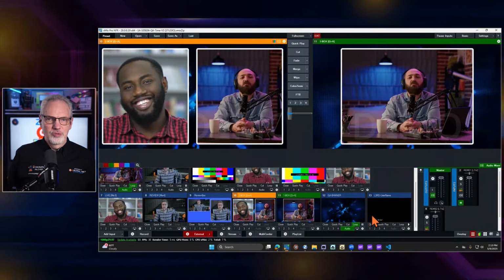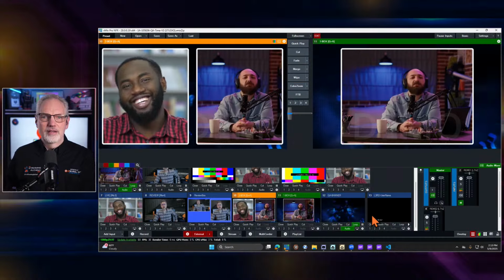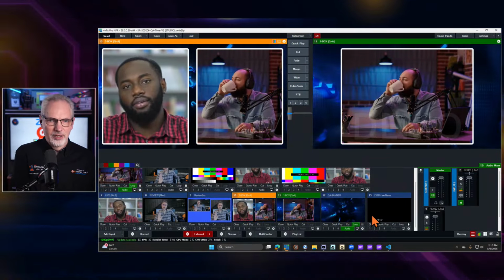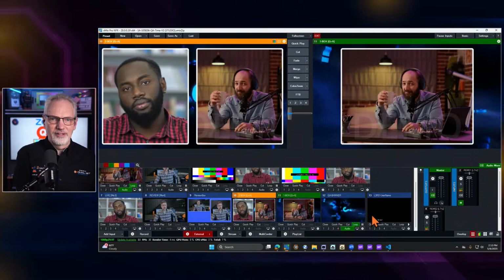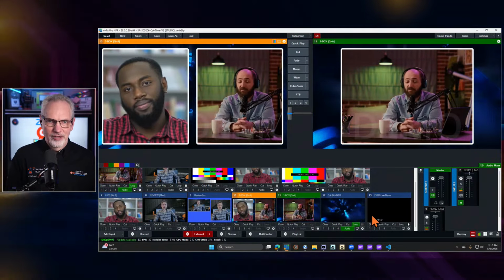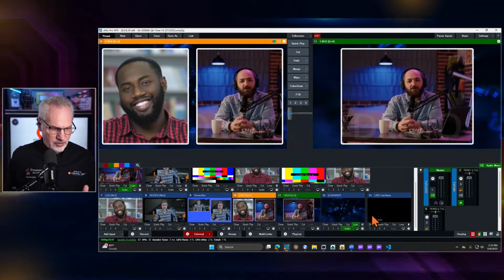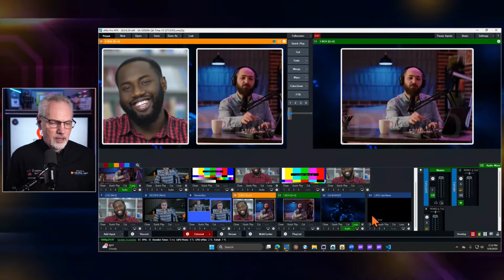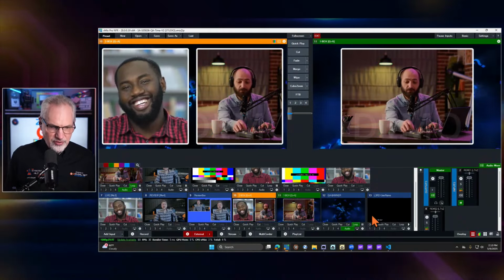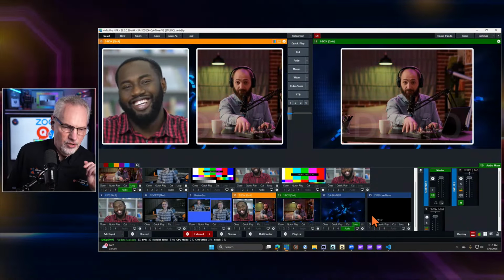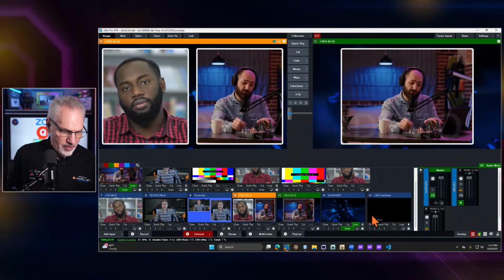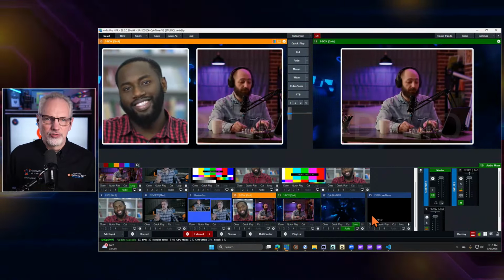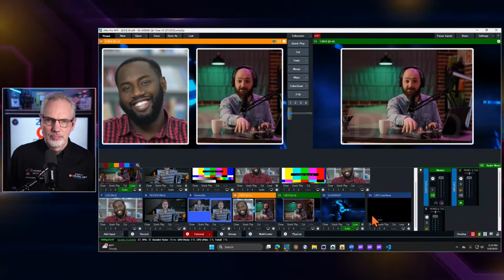So I make my adjustments to the preset, and then into a mix so that when I do a multi-box shot, the box stays fixed and only the guest inside that box is sliding around. So that's basically the levels that are here in the preset. But the first thing to understand in terms of how we make these adjustments is we wanted to do something that you could do on your Stream Deck very, very simply.